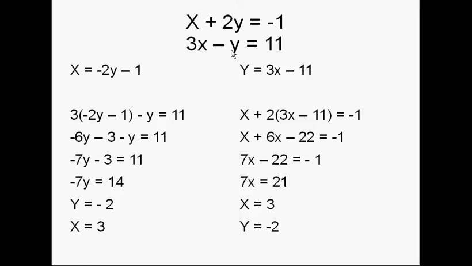That's one way of doing it. And you may have chosen the other one. If we look at this, there's no coefficient in front of the y. So we don't have to worry about fractions. And if I solve that for y, I'll get y equals 3x minus 11. Then doing the same thing, I'm taking that and putting it into the first equation every place there's a y, because you've got to put it into the other equation. That's one thing I haven't mentioned, but always remember to put it in the other equation. So I get x plus 2 times (3x minus 11) equals negative 1. I do all the stuff to work it out and I get down to x equals 3. And then I take what I got for x equals 3, put it back up here, solve it, and I get y equals negative 2.